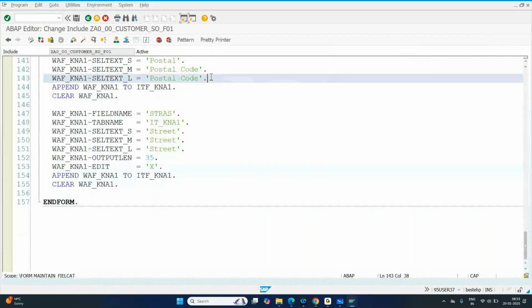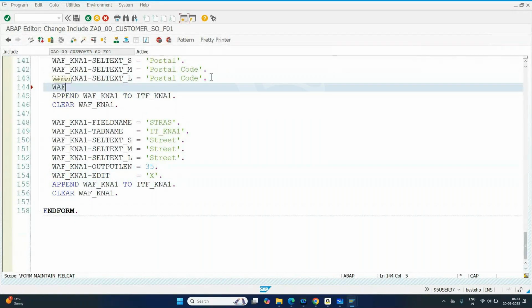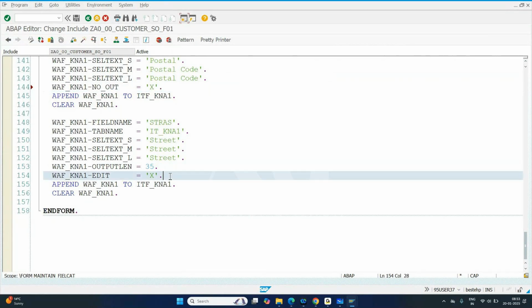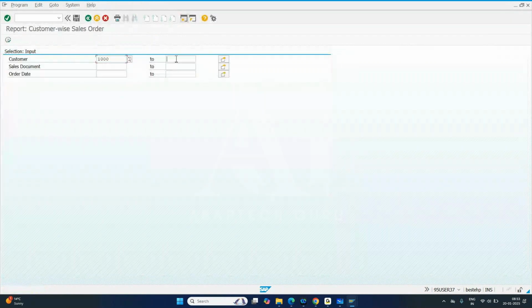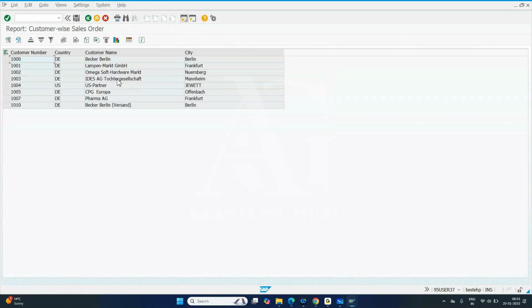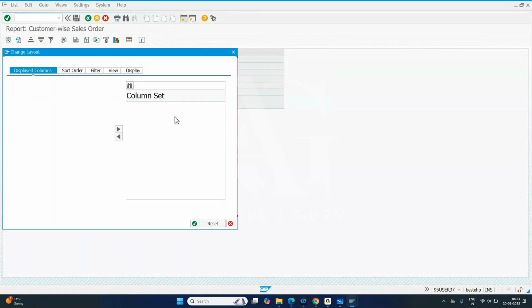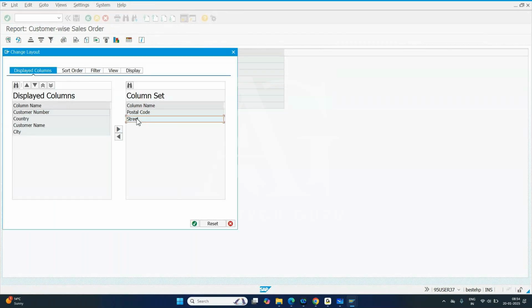I want this no_out equals X. Now, if I click on execute, you can see only 4 columns. If I go to the change layout, by default these two are hidden. Now whichever one he requires, he will take it and click on enter.